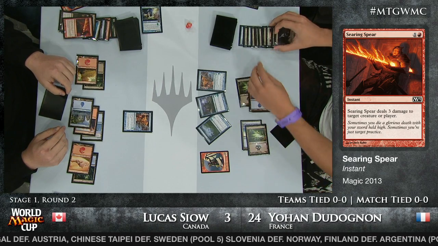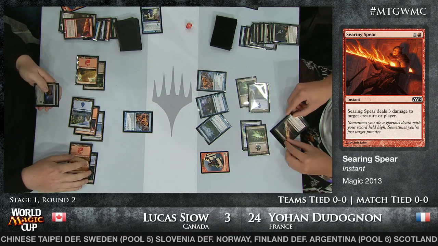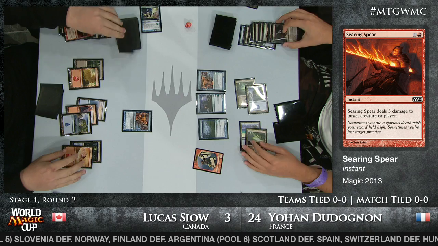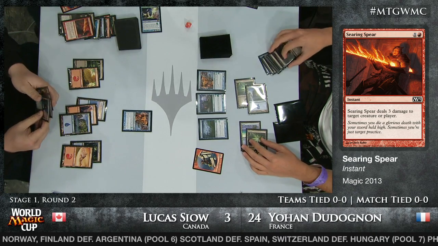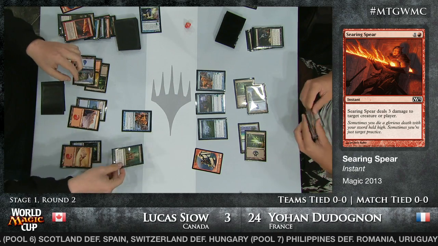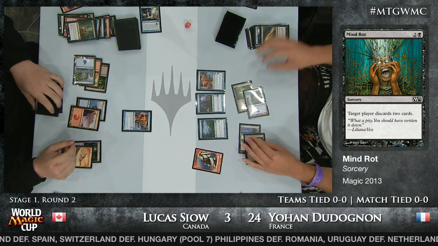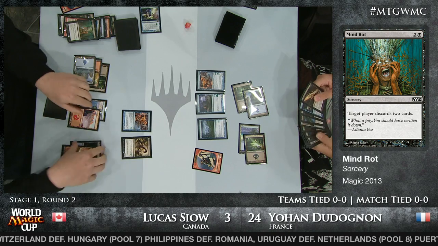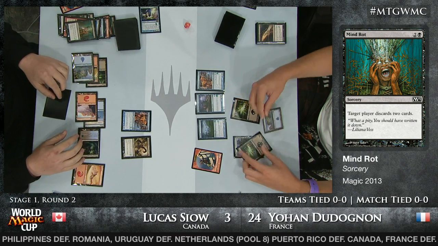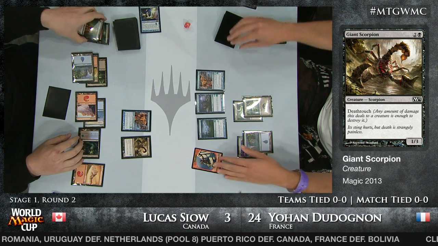There's the 4th mana, Archaeomancer. Wow. Get back Essence Drain, tick tock. Cards in hand? That's going to be game if he gets to untap here. Oh, Mind Rot. Whoa! Discards the Essence Drain and whatever else we had. It was another Sphinx, right? Yeah, it was the Sphinx. Wow.